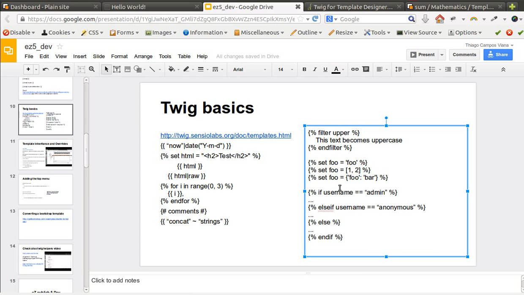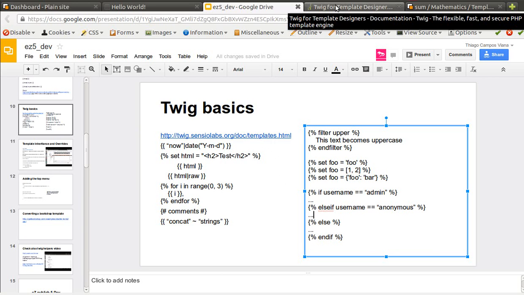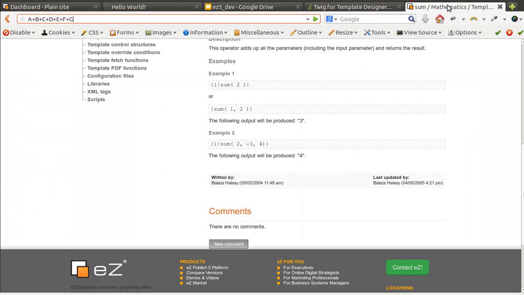If some statement is true, then do something here, else do something here, and so on. So this is the basic Twig syntax, and it's really simple and quick to learn. It has some improvements compared to the old eZ Publish template system, but also some drawbacks, like we cannot use the fetch functions that are present in the old template language.